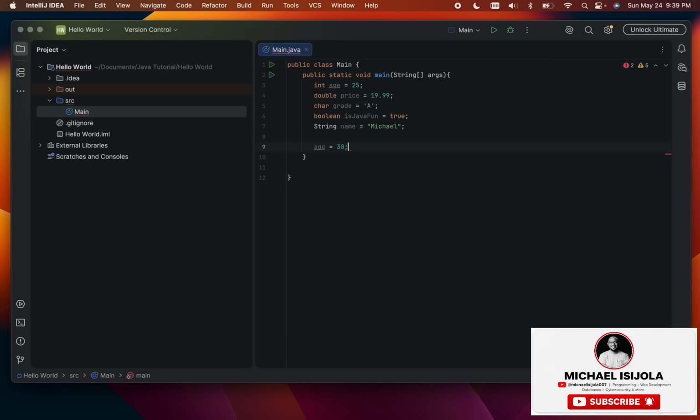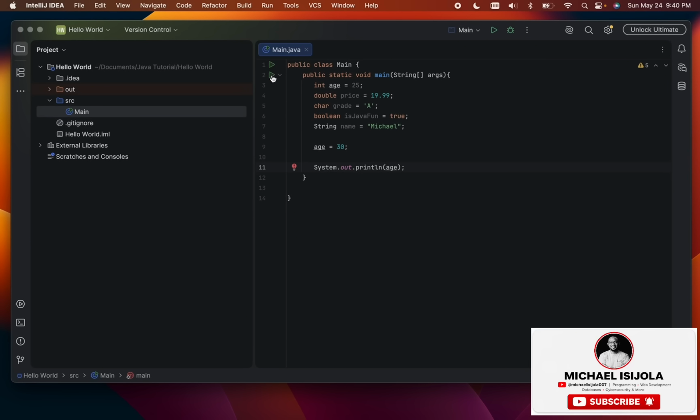It means the value of age in the int above has already changed to 30. If we try to print age at this point, System.out.print, I will say age.